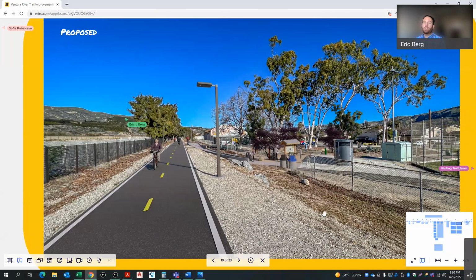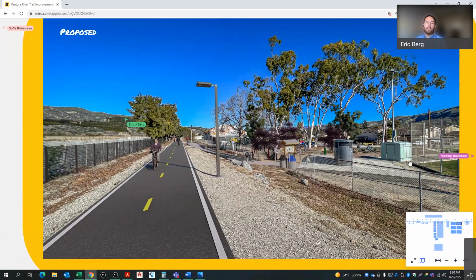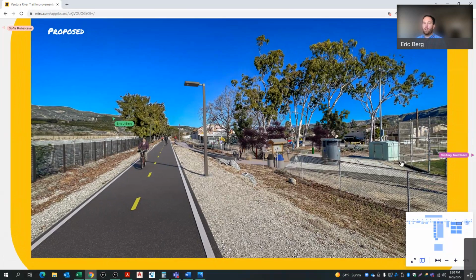It's out to bid to install a new access point just north of this at Sheridan Way School. So with the combination of the two, West Park will become kind of a hub of activity and access for points of connection to the west side or to the trail. Also at this location with the West Park parking lot right there, we feel like this is a great opportunity to almost serve as kind of like a park and ride your bike. If people want to drive over and park and then use the trail to ride to Ojai for the day or something like that, there aren't a lot of places in the city you could do that. This would provide a tremendous opportunity for that.